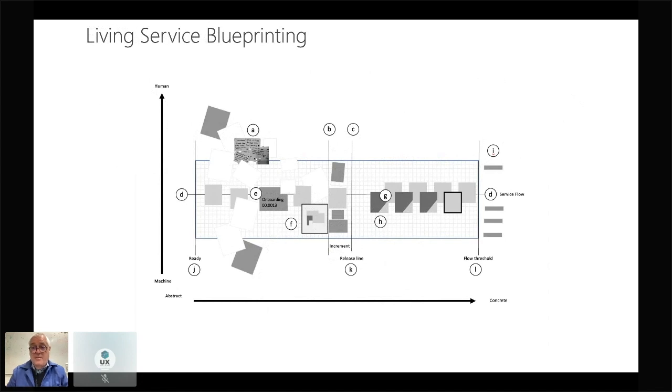So combining elements of agile planning tools and ticketing tools with service design blueprinting, so that the blueprint becomes a living document between teams, not just of everyone knowing what insights and what the service could be, but moving it so it actually becomes a production tool.